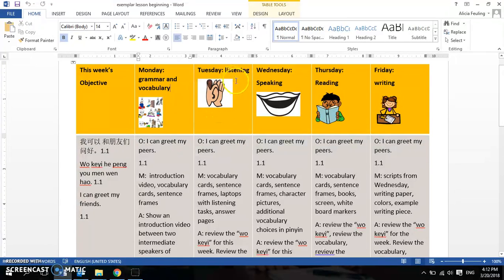Now, I put them in listening, speaking, reading, and writing because it is in the range of cognitive load. Cognitive load means how difficult something is to process. So we know that the oral part of language, the part that you would just speak or listen, is actually more natural to most kids. So we start with listening because it's input. They don't have to produce anything yet. They're just receiving the information and practicing it.